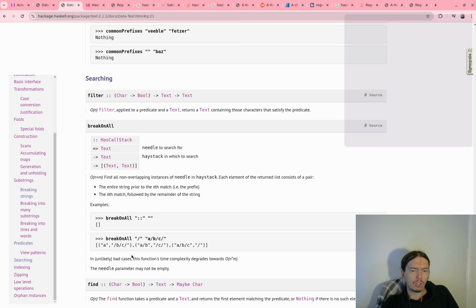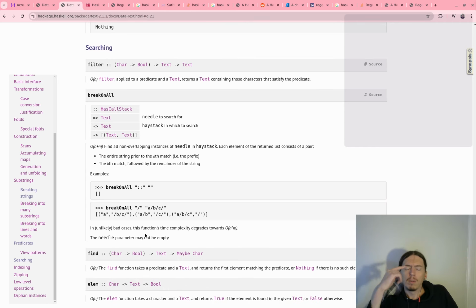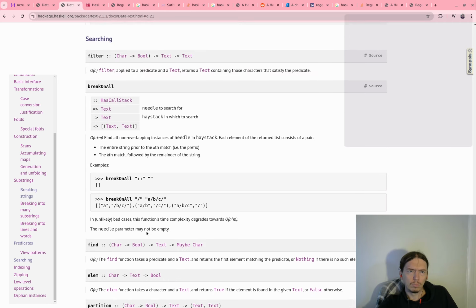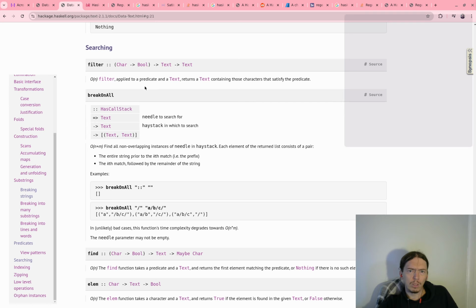Oh, yeah. So we could use something like this, break on all, I guess. So then if we were to break on all lowercase letters, no, that doesn't seem right.